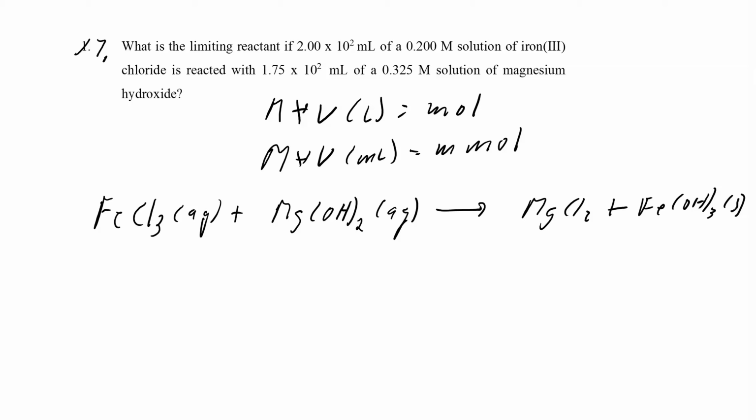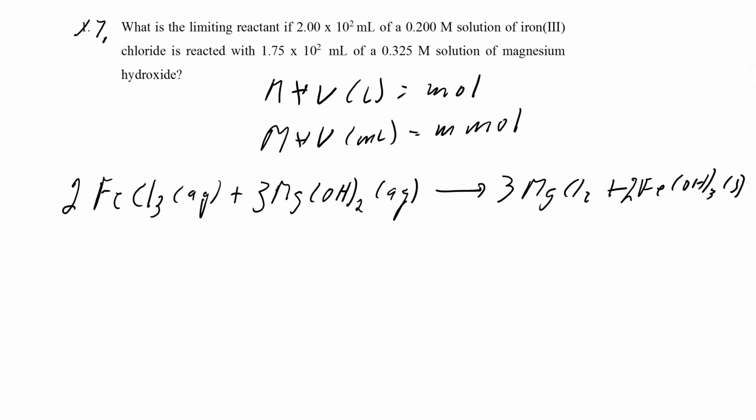So now we need to balance the equation, and we notice we have a bunch of 3's and 2's as our subscripts. Our hydroxide being a polyatomic anion, we want to keep that as a single entity, a package deal. I've got 2 on this side, 3 on that side, so we're going to put a 2 in front of this, and a 3 in front of that. Chloride's the same thing. I've got 2 chlorides here, 3 chlorides here. Let's put a 2 in front of that and a 3 in front of that. We're balanced. Since this is a limiting reactant problem only, they're not asking us to calculate anything about the products. Let's ignore the products. No longer applicable to the problem.